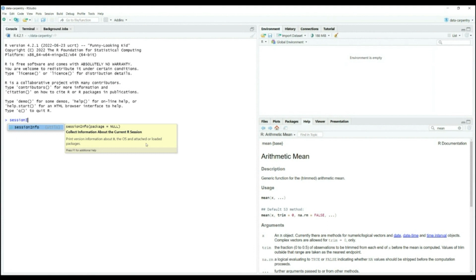If we use RStudio, at the moment that I start typing the name of the function, I get a pop-up with the complete name of the function, and also I get some info on that function. In that case, it says print version information about R, the OS, and the attached or loaded packages. So this is useful for the person who answers your question to know more if it's a problem with the version, a problem with the system, whatever.